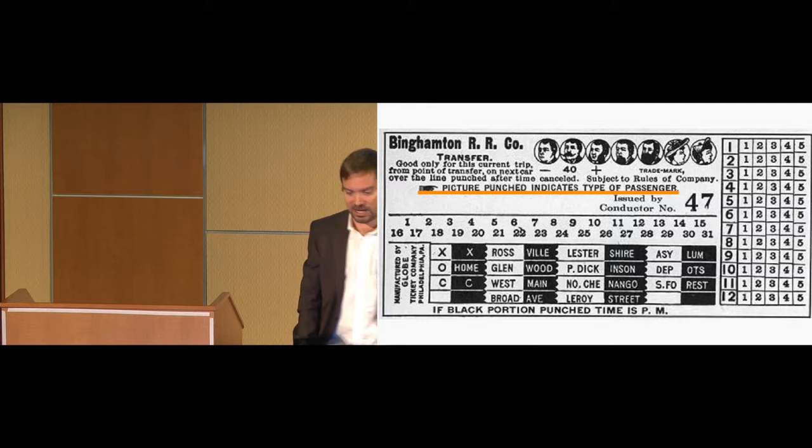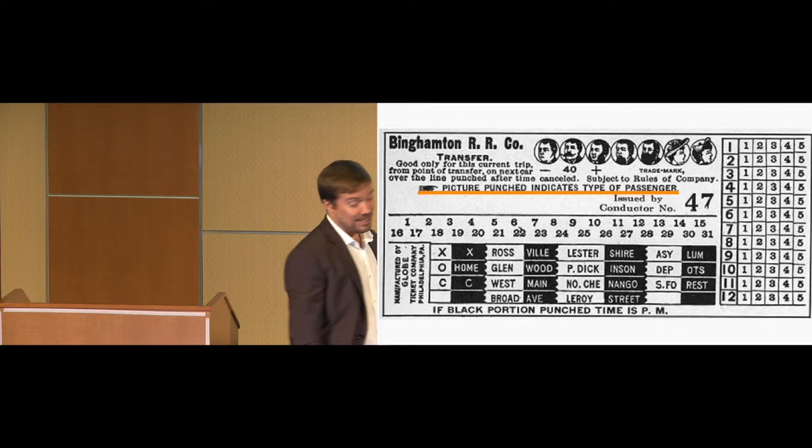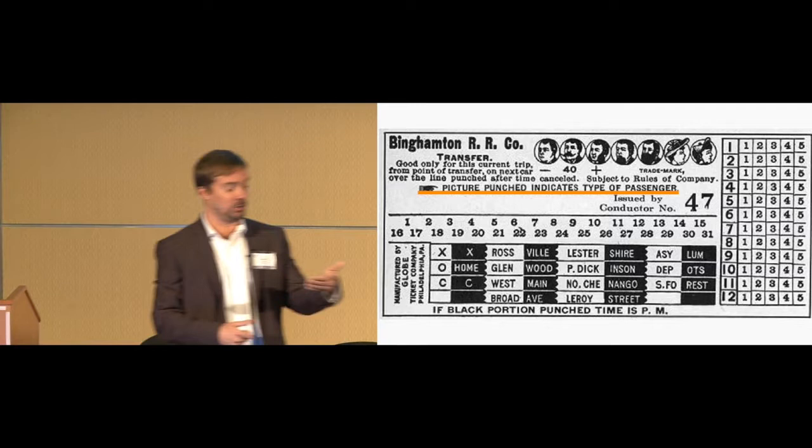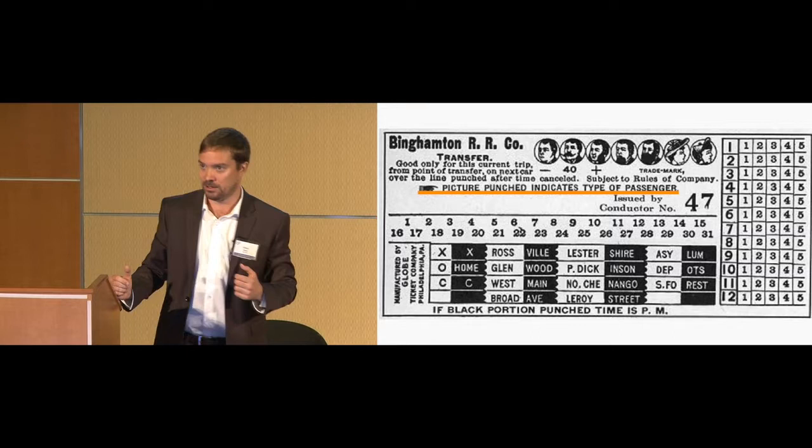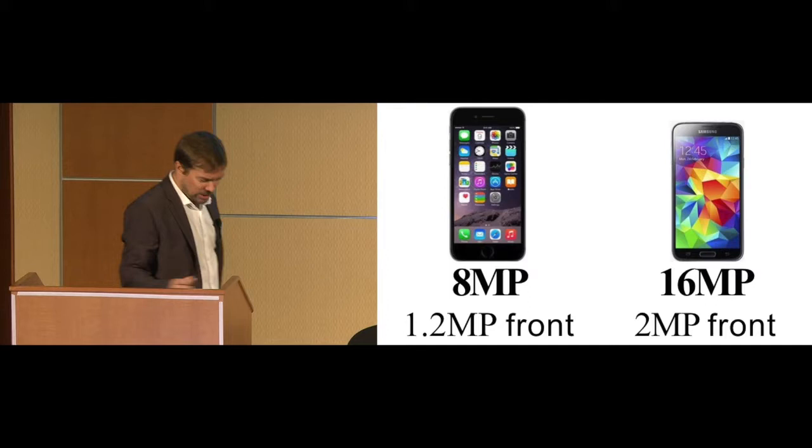Now I'd like to switch gears a little bit. This is a punch photograph. So this is actually the Herman Hollerith inspiration for the punch card computing system. And what it was is when you would get on the train, these pictures up here, these caricatures, the conductor would actually take a hole punch. They would look you over and they would assign a category to you. If you had chops or a hat or whatever it was, that would be the label. So in one go, they're not taking an image of you. They're assigning a category directly. So they're doing this compressed classification and assigning a class to you straight up.